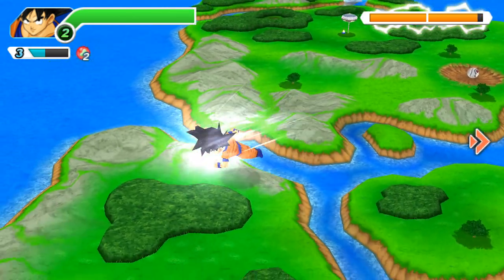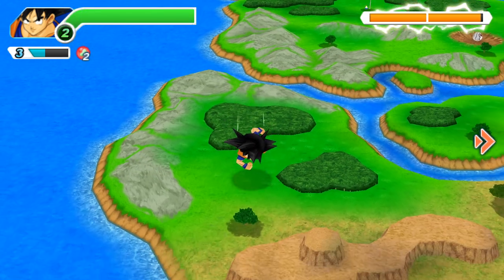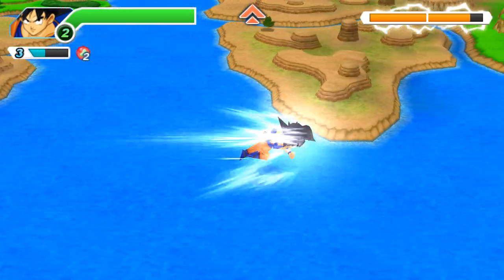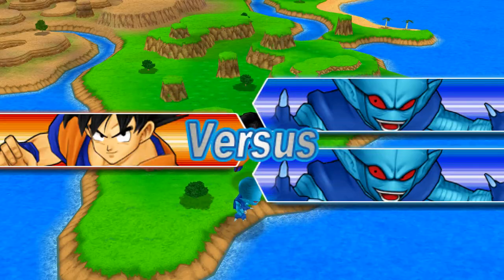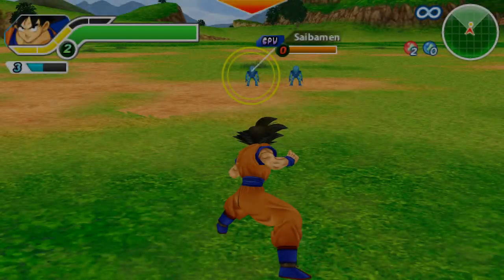Right. The red circle there is Vegeta. We'll only go there when we've taken care of everyone else. Here we have Saibamen to fight. Good, we took one of those big ones.